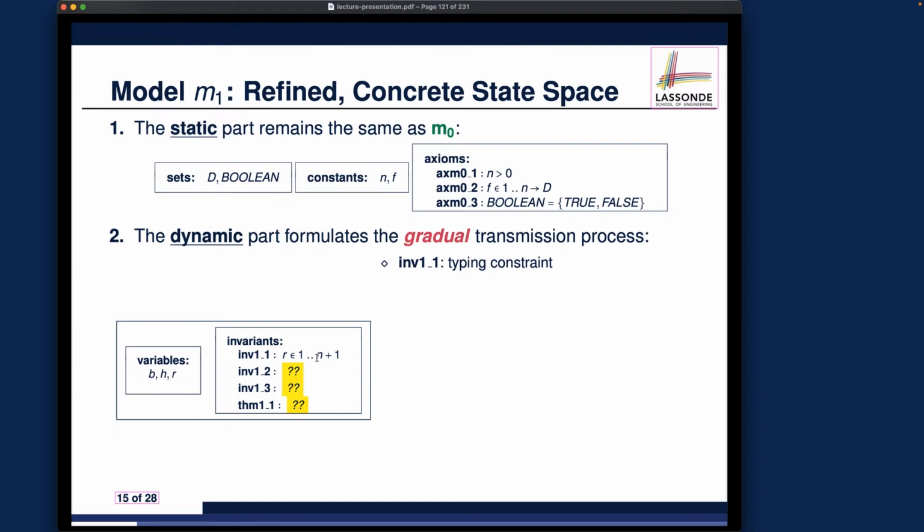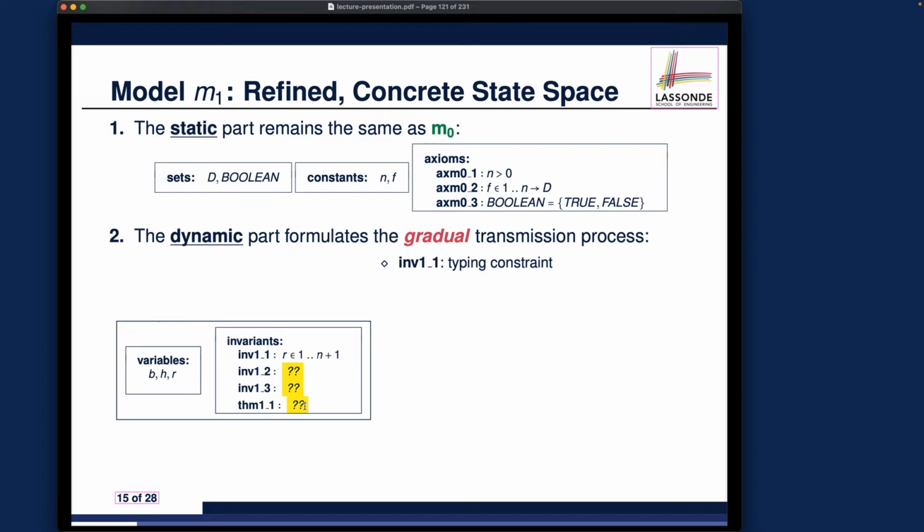As the usual pattern, we better do some exercises together about specifying the invariant conditions rather than throwing the answers to you and have you take them for granted. That's not the way to go, right? We're going to do 3 conditions together. 2 of them will be invariants, and the other one will be a theorem. I'm going to explain the difference between the invariants and the theorem over here. There is some important detail you have to pay attention to so that when you generate a sequence for refinements, you wouldn't get confused.